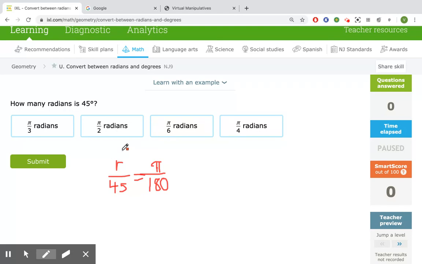Now here's a proportion. You can keep setting this up and then do the algebra, but it's easier to just have a formula, so you just have to deal with numbers, okay? So I'm going to solve for this and get a formula out of this. I need to get r by itself, so I have to get rid of this 45, and to do that I must multiply both sides by 45, because multiplication is the inverse of division. I can just put a 45 here, and I can just cross that out, okay? And if I multiply this, it becomes 45 pi over 180. All right?